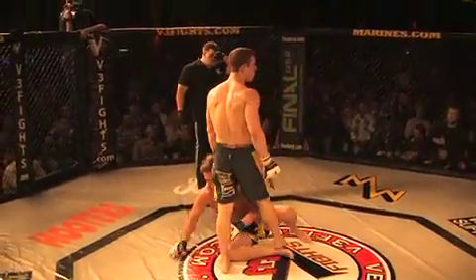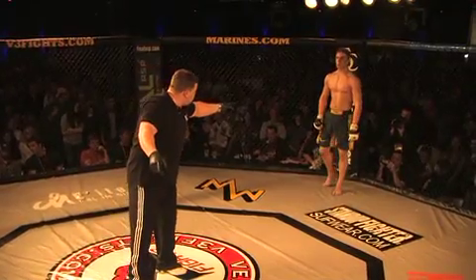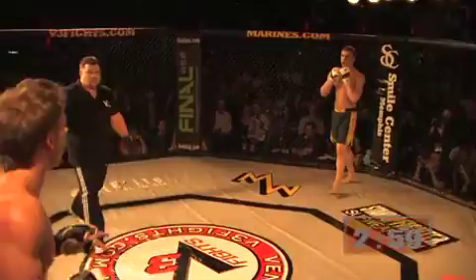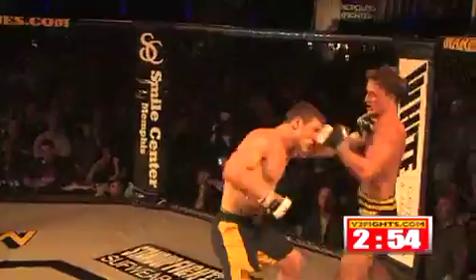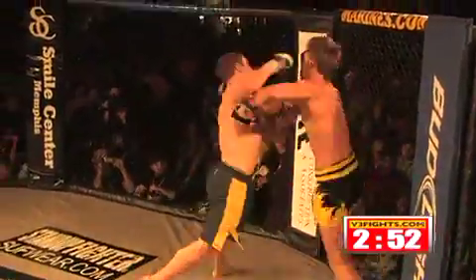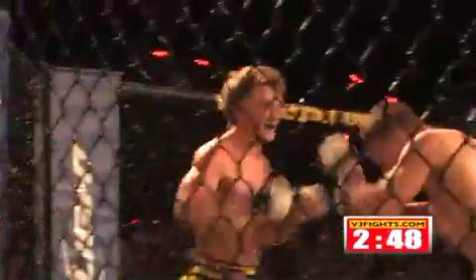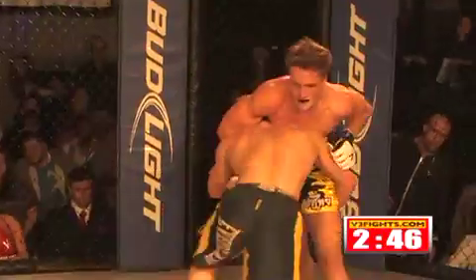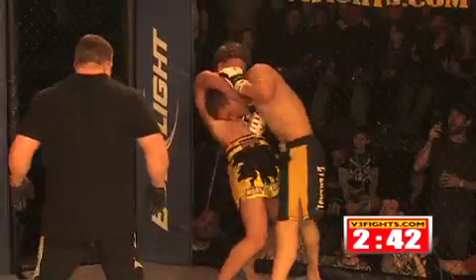End of round one — James, tell me about that round. Amazing, amazing first round. Round number two underway. Big right by Baltz. Ruffman with some one-two combos. These guys are brawling it out — both guys just teeing off right now. Guillotine attempt right here — it's arced in deep. This is Ruffman's third guillotine.